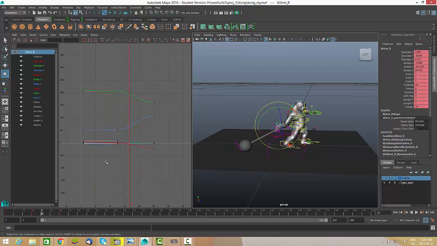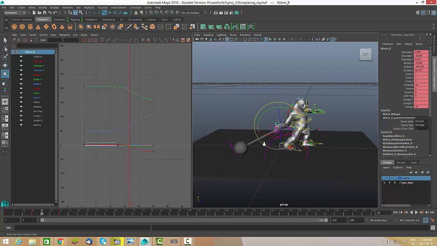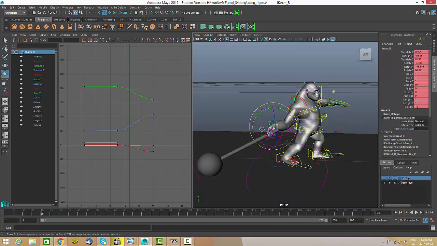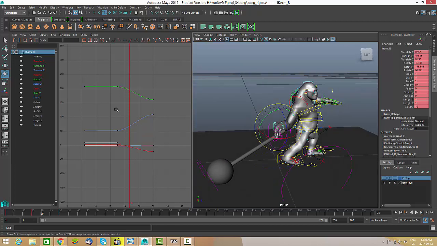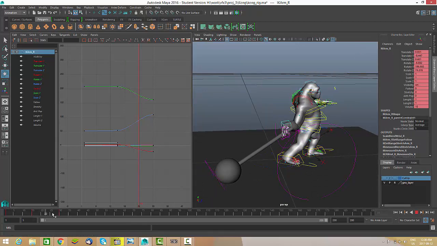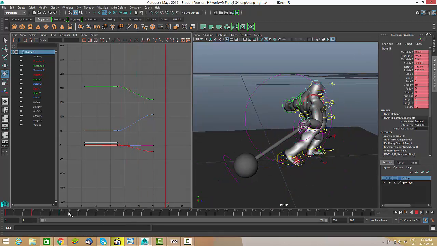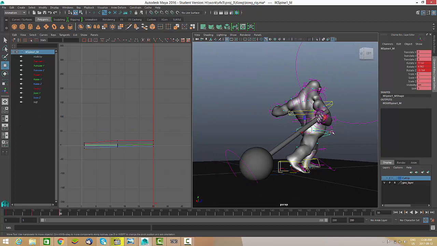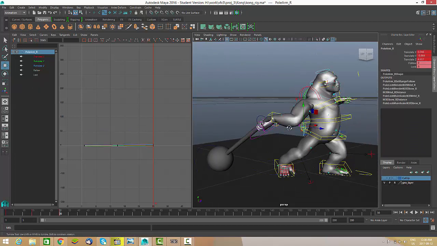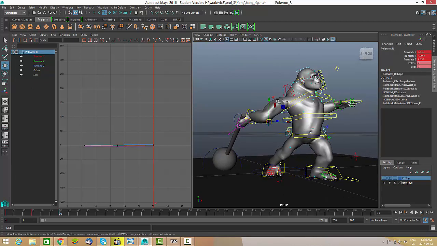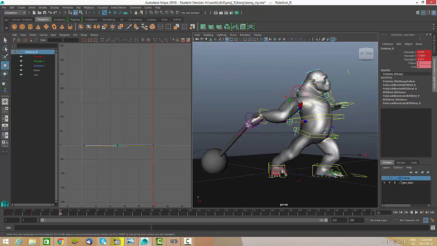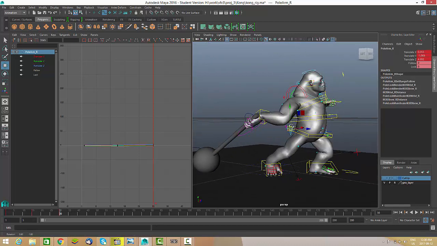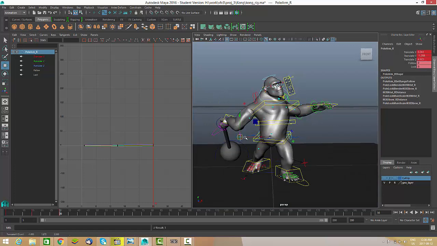What Euler filter does is, sometimes wrong rotations happen, so Euler filter fixes it like this. Now there is no rotation like that happening. So we can edit this hand even more. I'm not going to worry about this thing right now because I think Kong can do this. I'll try to fix it later. For now I will do whatever I can to make the force in his hands.